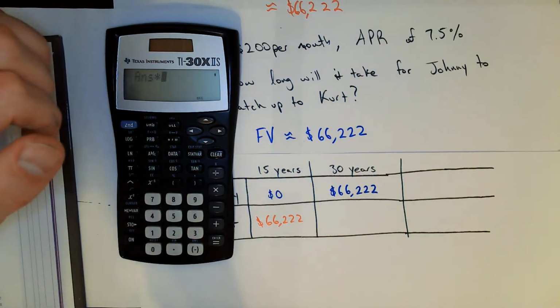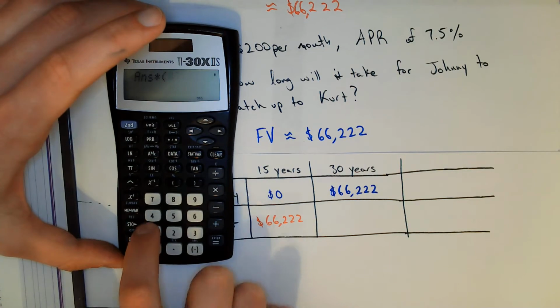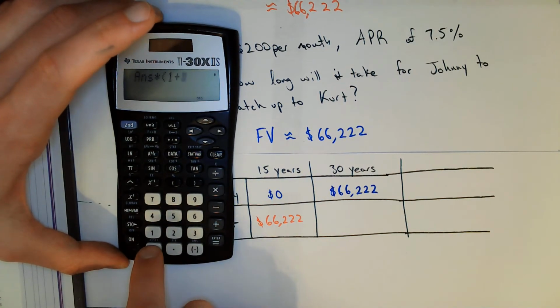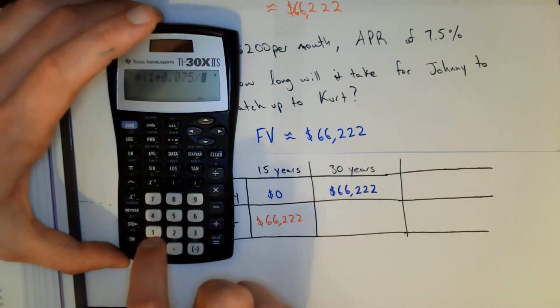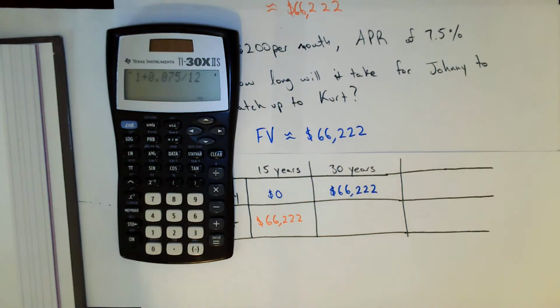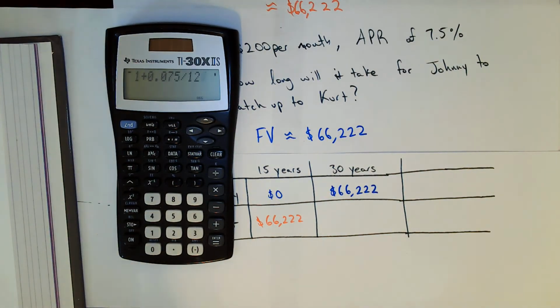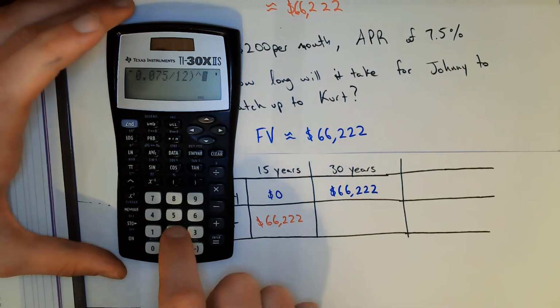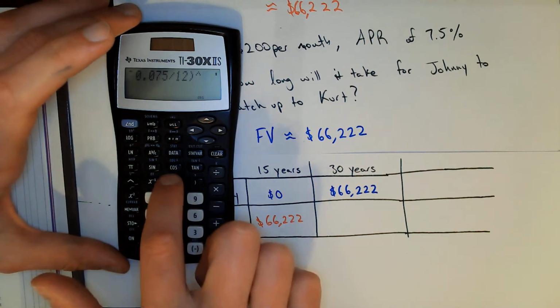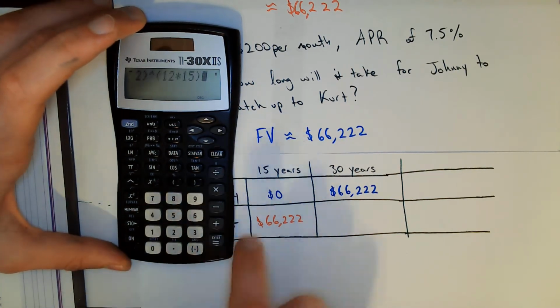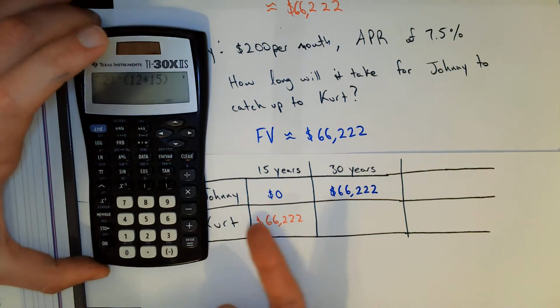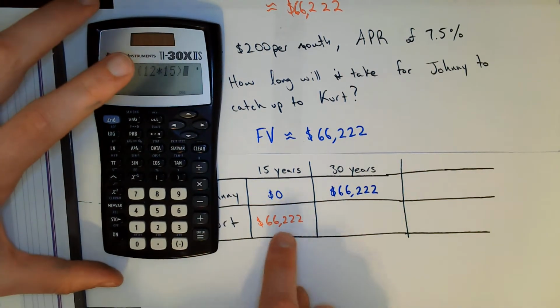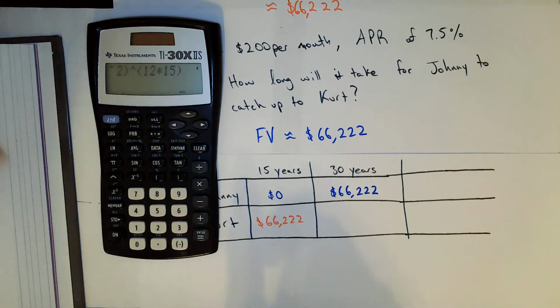So now I'm going to use that old formula, principal times 1 plus r over n. His rate is 0.075, divided by n, which is 12, because his savings account compounds monthly. So the n is the same in both formulas here because the savings account compounds monthly and they're making monthly payments. It's just a coincidence that it ends up being the same. And I want to calculate this for 15 more years, right? With this principal, this is his starting amount from 15 to 30. And let's see what that gives me.